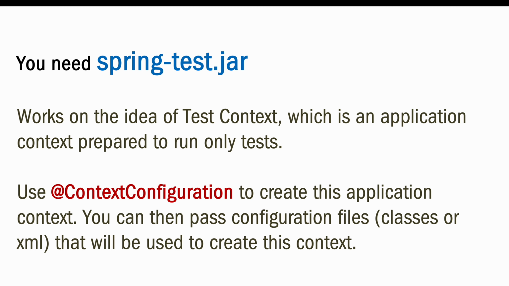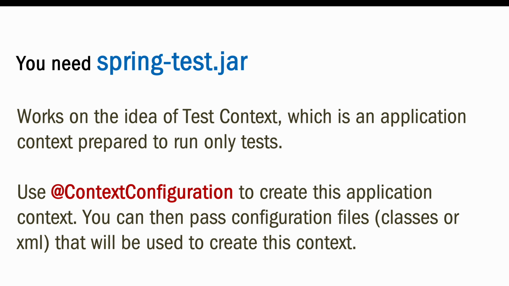And also in the Spring test, we have an annotation called context configuration, and this annotation will help you to create that application context, that test context. And you can pass this annotation some configuration files. And these files can be in the form of classes or XML. And then based on that, Spring will read those files and then create an application context for you.